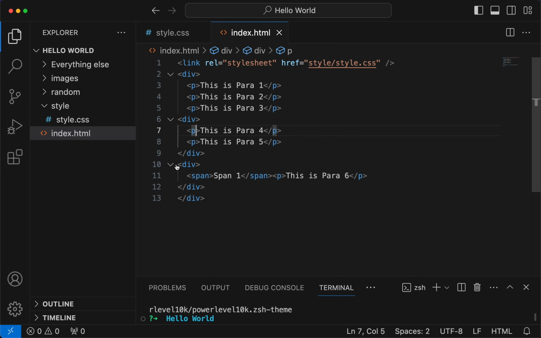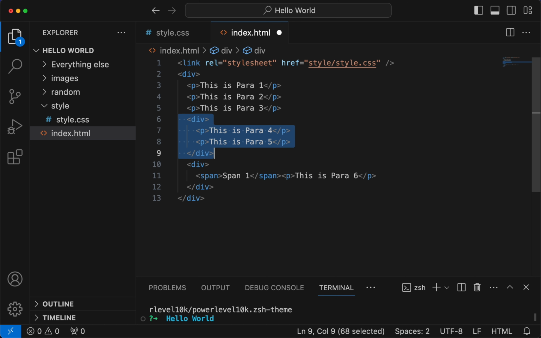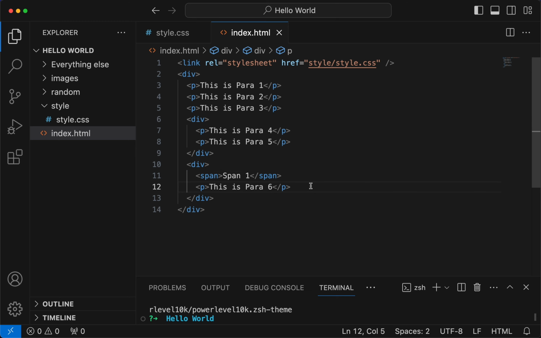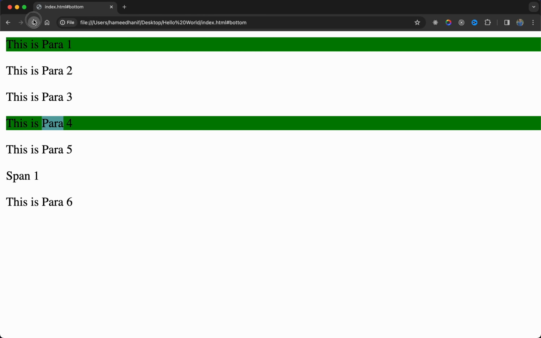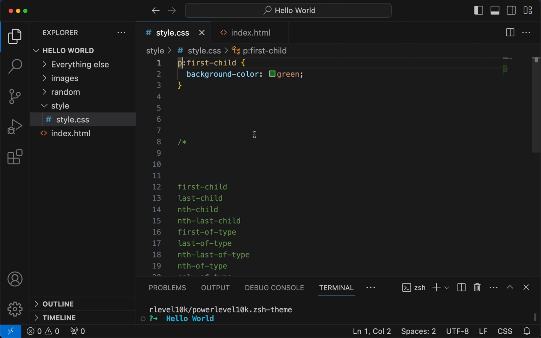But this paragraph is not the first child. Let me arrange this better. So this paragraph is not the first child. Okay, so that's first child. So it looks for this element.